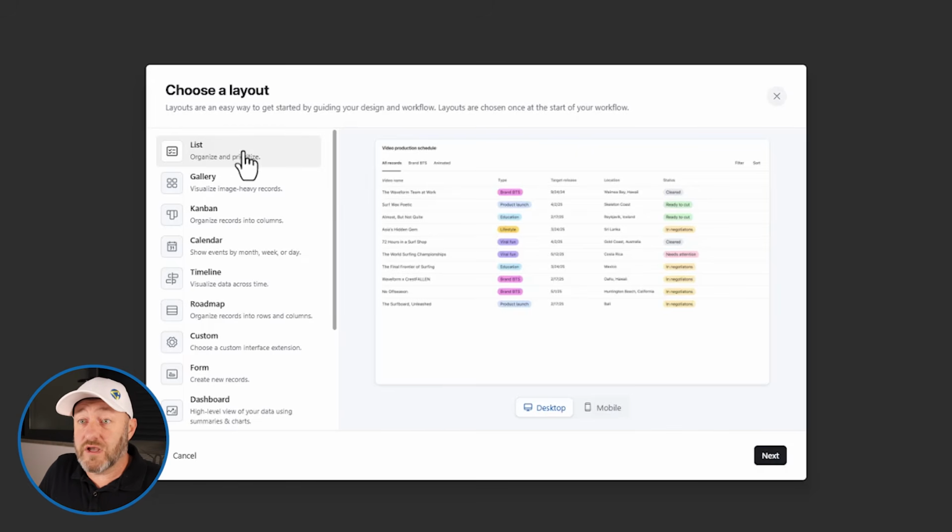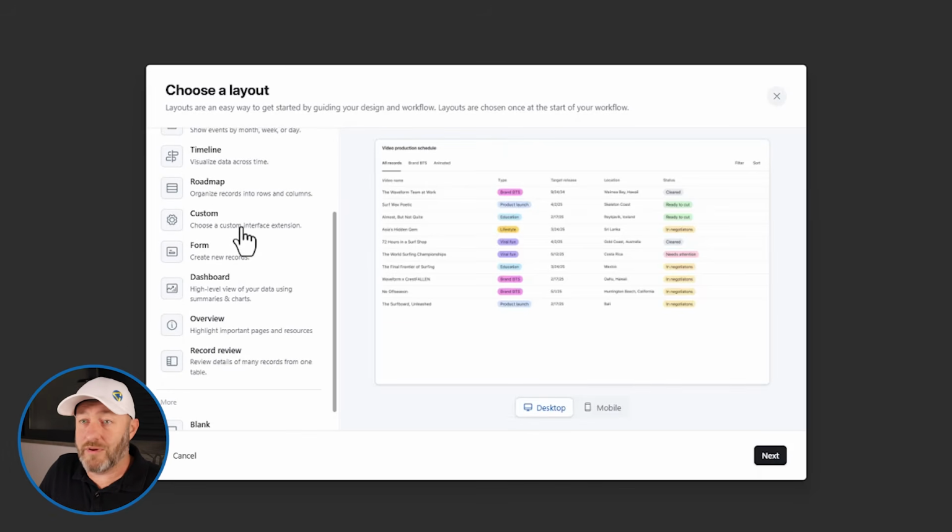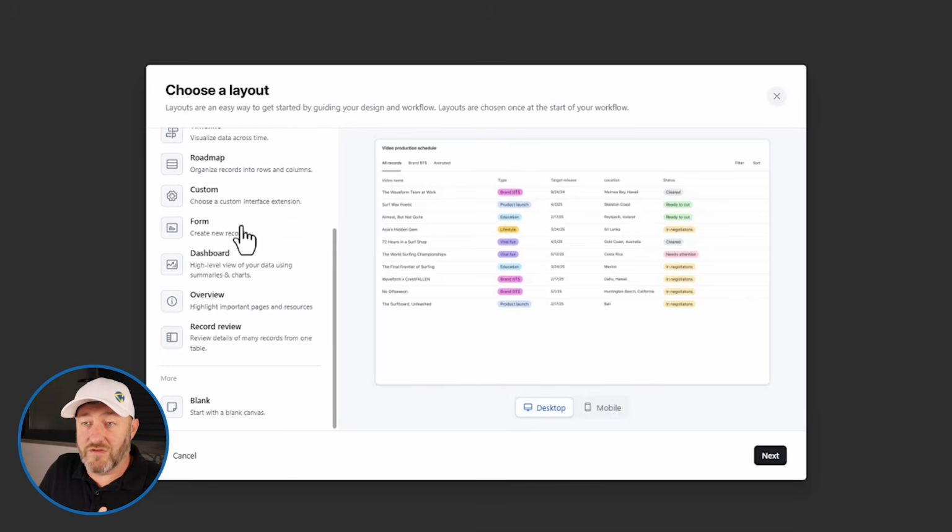By default, Airtable gives you list, gallery, Kanban, calendar, timeline, roadmap, custom, etc. There's quite a lot of options, and don't forget even dashboards, record reviews, all of these things. But as I mentioned, if you want to see your data in a unique way, you can always use that custom interface extension where you can vibe code your own extension front end.